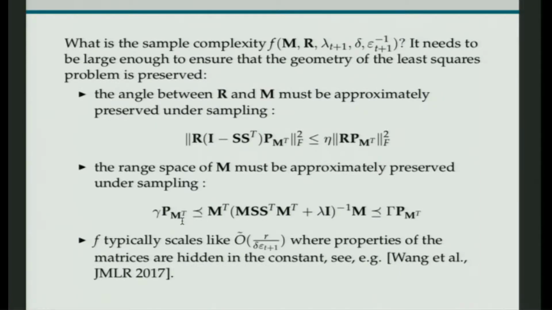Okay, so in order to get this sort of guarantee, you have to assume that there's a large enough fraction of your residual in the span of M. Okay, and then this is basically your usual approximate multiplication result.